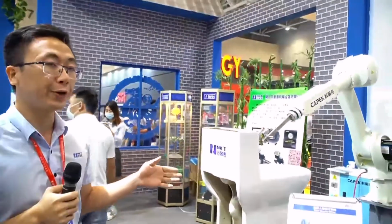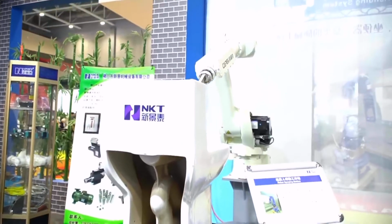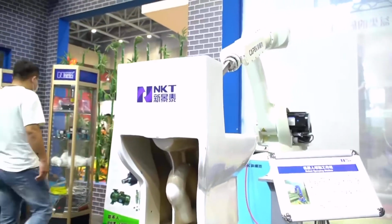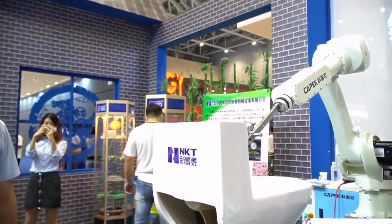This is the sanitary ware glaze spraying station. With the precision robot, it can spray the toilet automatically.